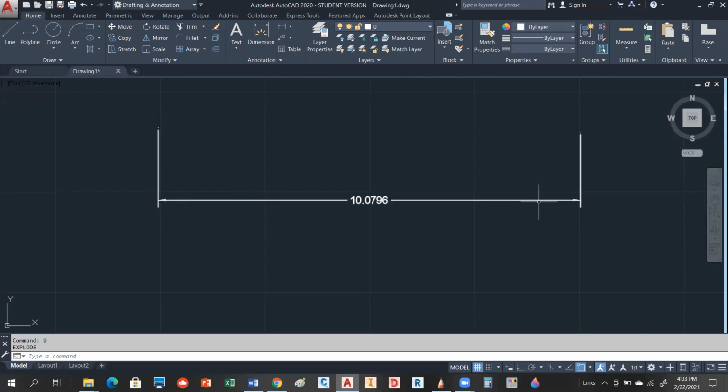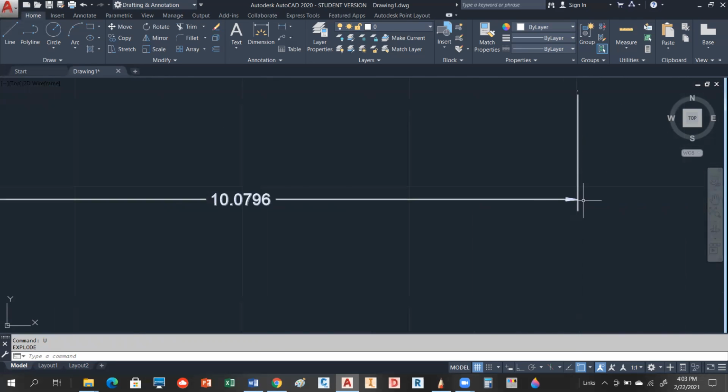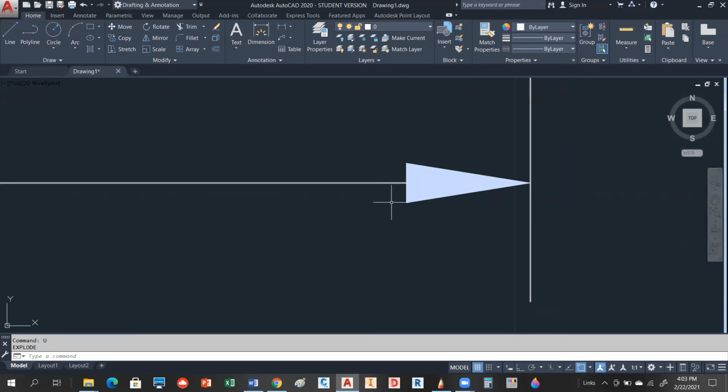So we have this guy right here that runs between these guys. That's called a dimension line. If the text is in the middle of the dimension line, then you have two dimension lines, one here and one here. So I could turn that one off, turn that one on. You can float the text above it, and then you just have one dimension line. Attached to the endpoint of that is this guy. This is called a dimension arrow, or an arrowhead. These come in different forms.